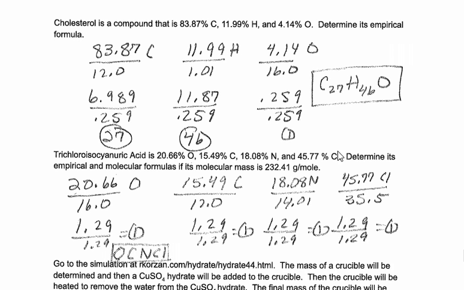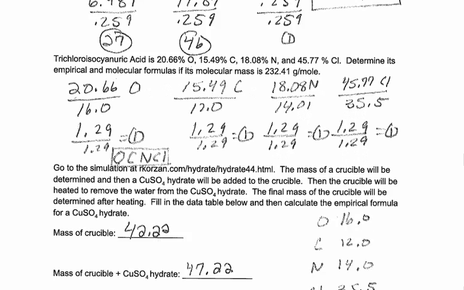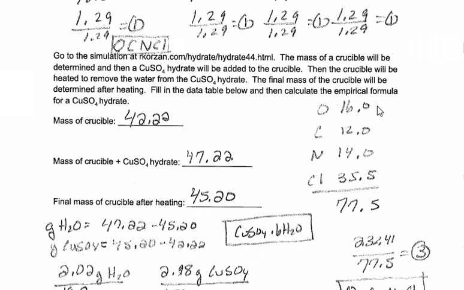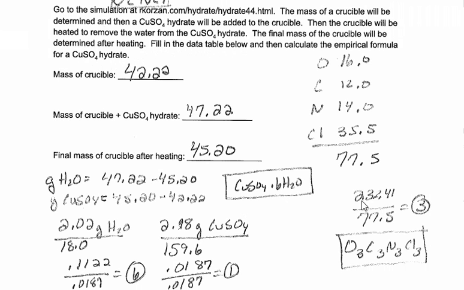We don't write ones. Now this extra step: here's our molar mass of the actual compound, 232.41. So how do we handle that? I'm going to do that down here so I have more space. We add up the atomic masses of each: 1 oxygen, 1 carbon, 1 nitrogen, and 1 chlorine, because each of those are ones in here. That turns out to be 77.5. Then you take that molecular mass provided, 232.41, divided by the 77.5 and get a whole number, 3. So that means you take the initial and multiply it by 3, leaving you with O3, C3, N3, Cl3. So each one of those elements in the empirical formula gets multiplied by 3.